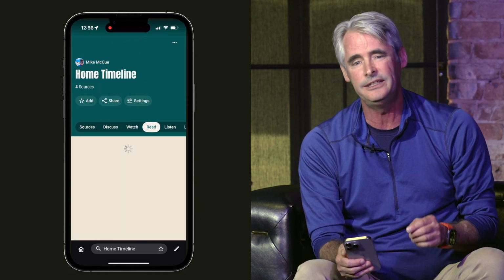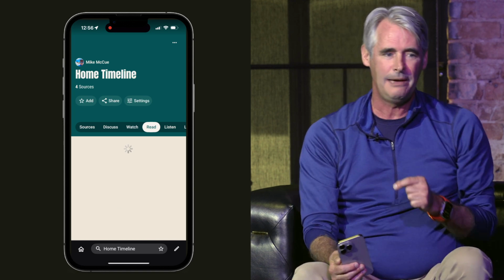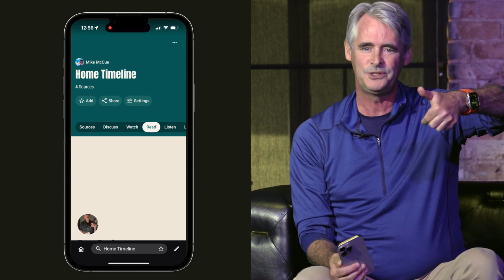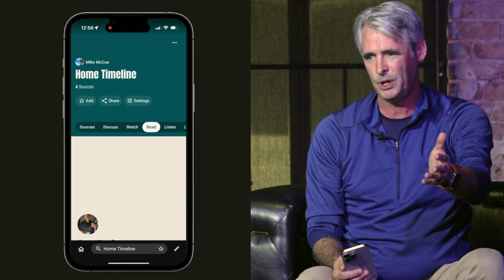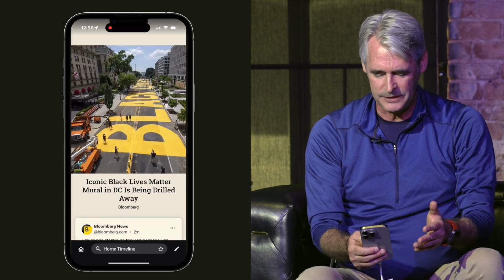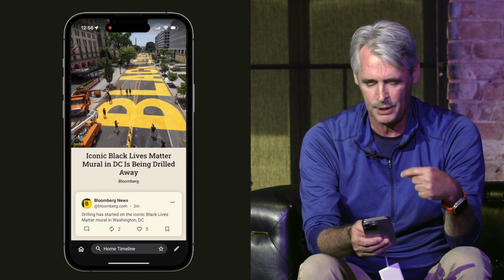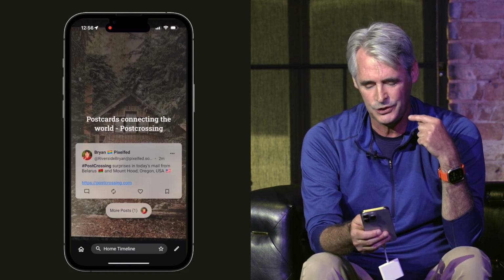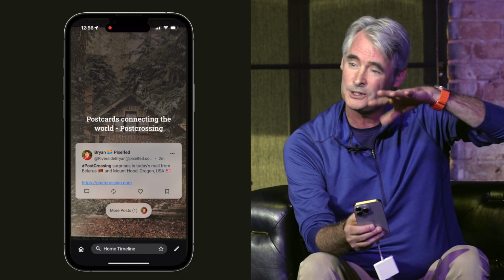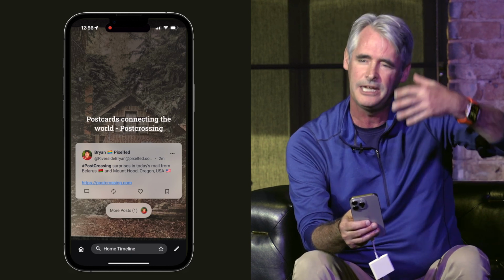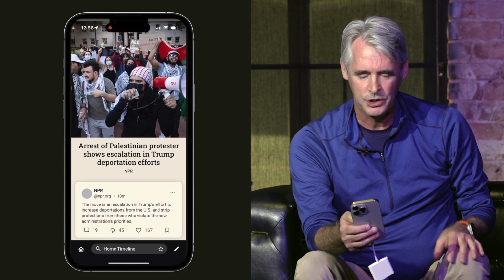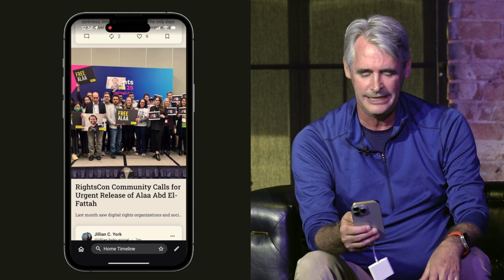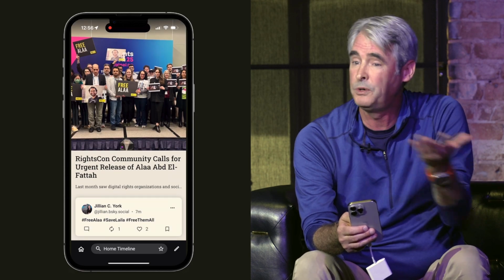But here's what's really cool. I can go into Read, and what the Read tab does is it inverts your timeline. So it shows you all the articles that people are posting, and you can see what they're saying about that article. So it's sort of article forward, right? And you can scroll through this and engage and discover articles that you wouldn't have otherwise seen.